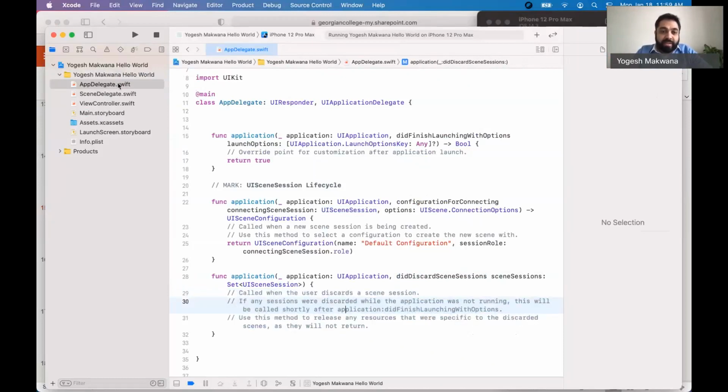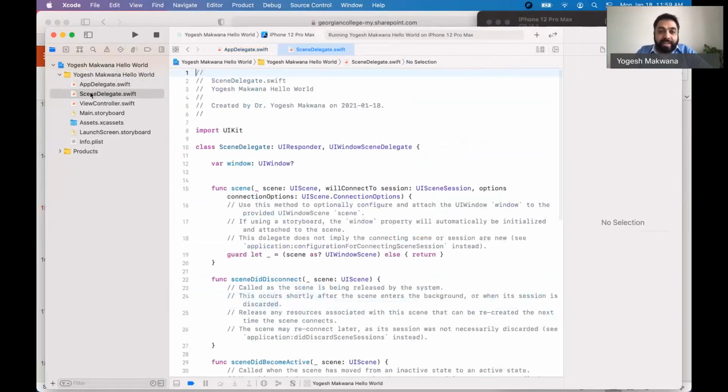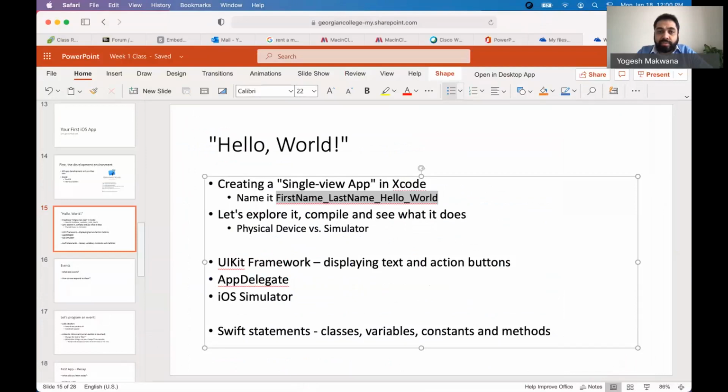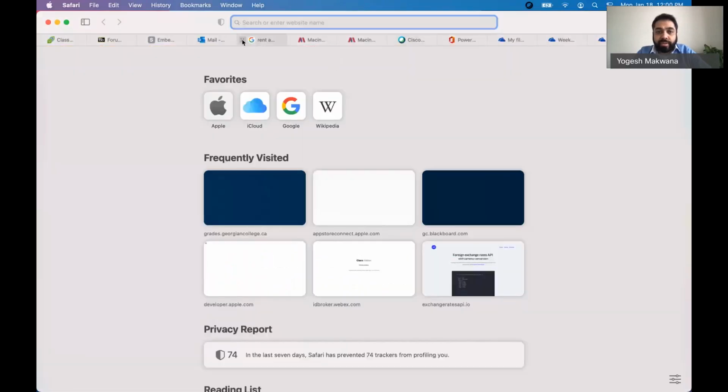And all these scenes are handled by what is called the scene delegate. This word delegate you will hear again and again. I also want to introduce you to start doing things.